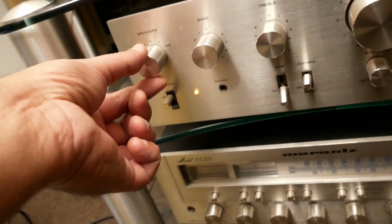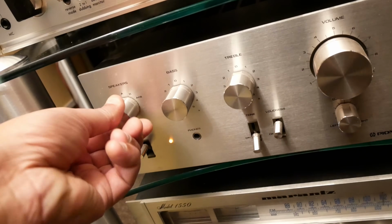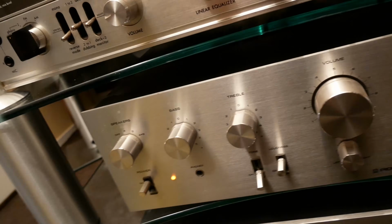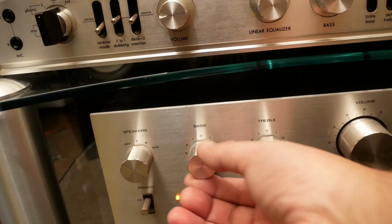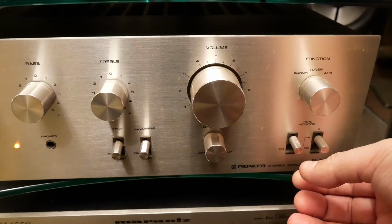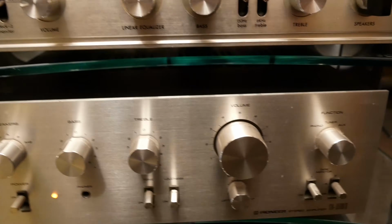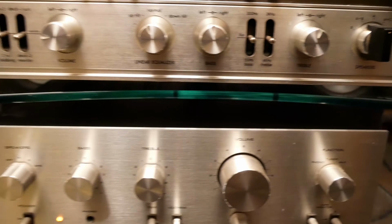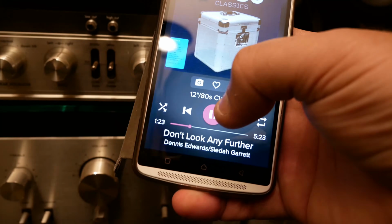It's a good amplifier. Only between speaker A and B you will hear a little scratch when... you can hear that? Yeah, you can hear that, of course. And that's the thing. Loudness is off. Tone is off. So everything is in the middle. Bass is in the middle. Treble is in the middle. On aux. What is this? Well, this is the switch to state monitor. It's not important. And then I have, of course, my beautiful sounding. This is a beautiful sounding thing, my friends.